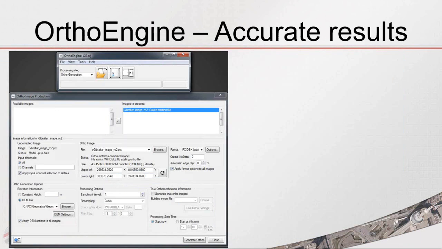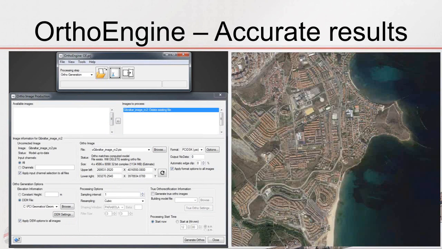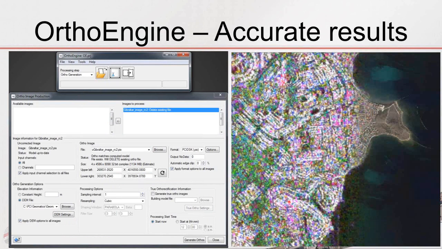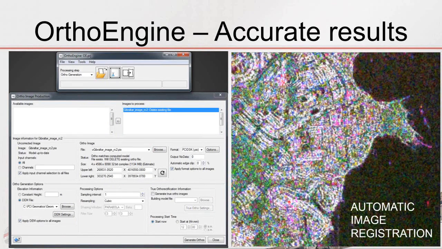And then finally, the last piece of the puzzle is OrthoEngine. So OrthoEngine is something that you would use for geocoding your final results. So if we just hit next, Jason. And really what this is going to allow you to do is position your information exactly on the ground, on the Earth's surface, in a very easy and automated manner.